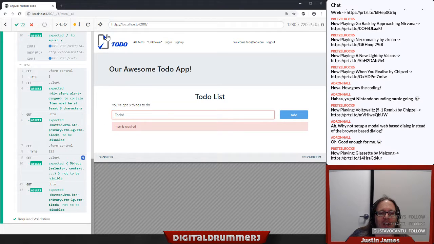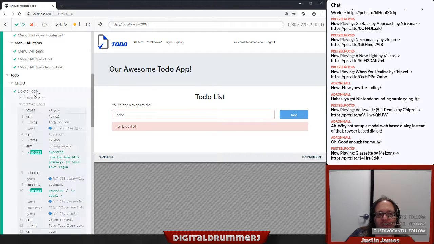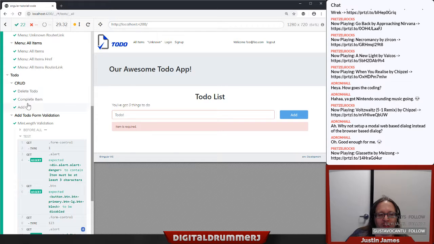So for the to-do item, the first thing it does is visit the login page, and it resets everything back, because we're mocking out all of our API calls, so it's not really saving any of this data. So the minute we go back to the page, I probably could have reloaded the homepage too.